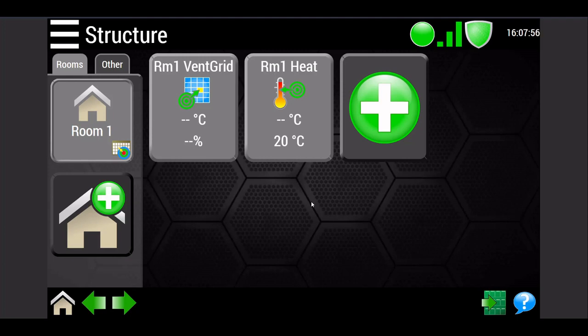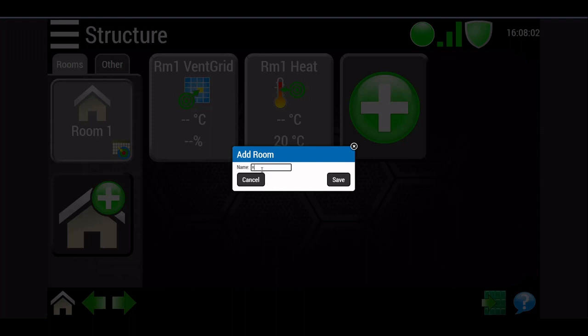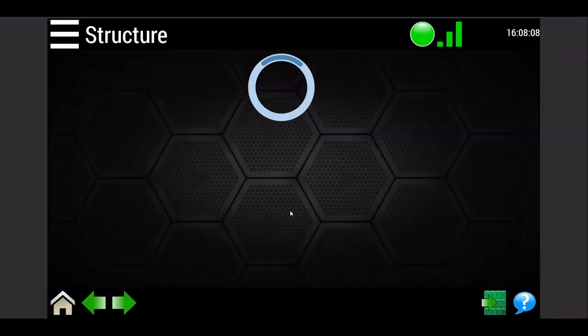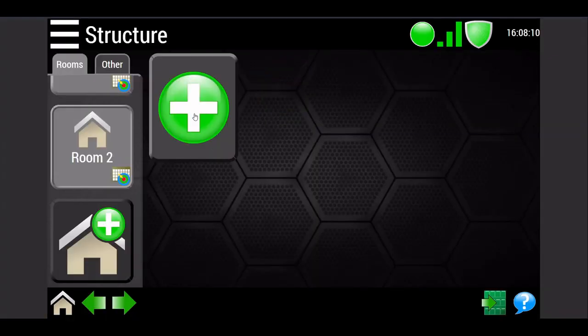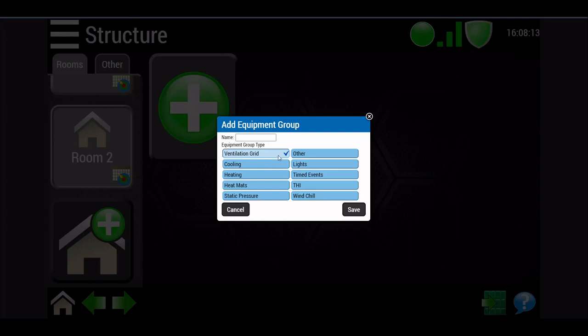So, hopping right into number 2. First, we're going to create a second room. So I will just call it room 2. And then in here, we are going to add some new equipment groups. So we are going to add a cooling group. This will just be a traditional staged ventilation style equipment group.